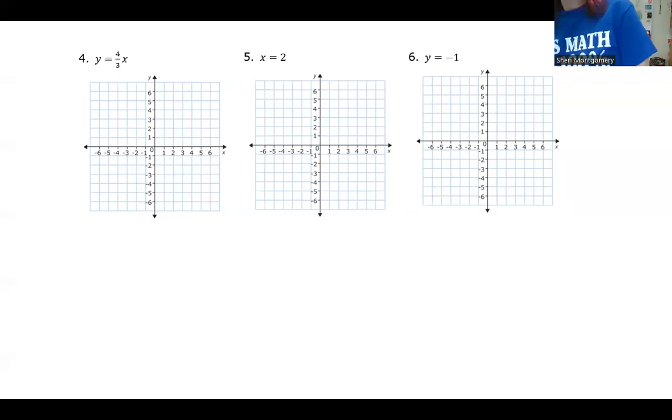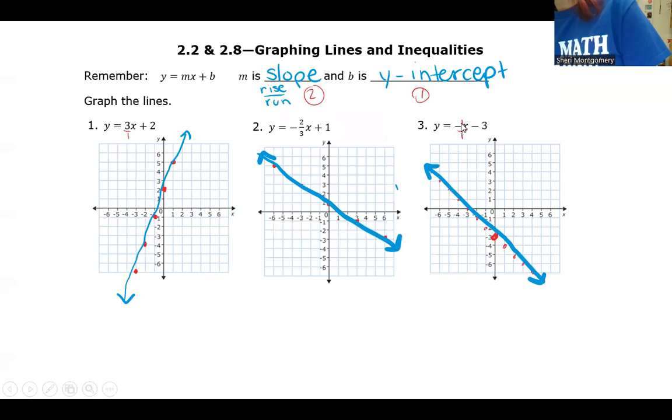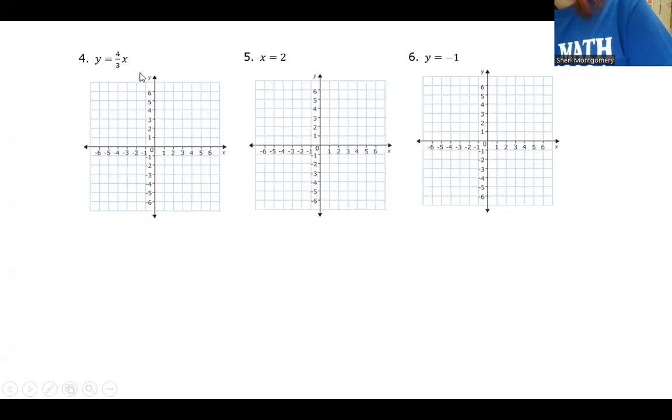And the reason why on this one, there was no number there, the only number that you can multiply without changing it is 1. So if it's not there and you're multiplying, it's a 1. And if it's not there, if you're adding or subtracting, it's a 0. So for this one, if you want to add that on there, you can. That means that your y-intercept is right at the origin.